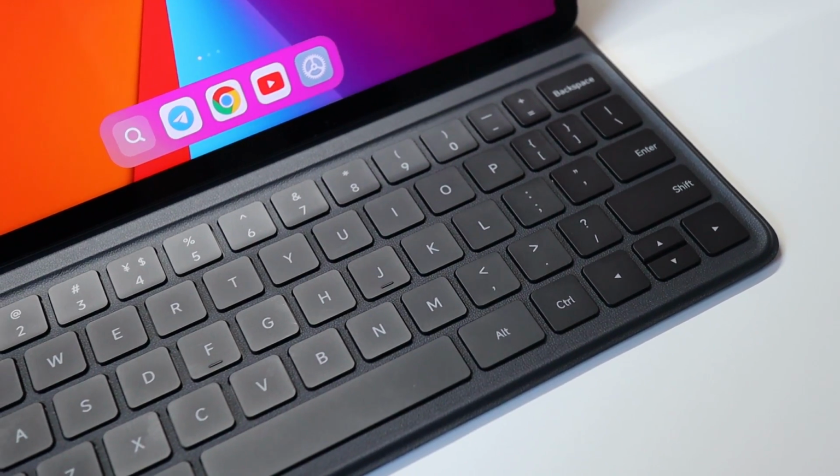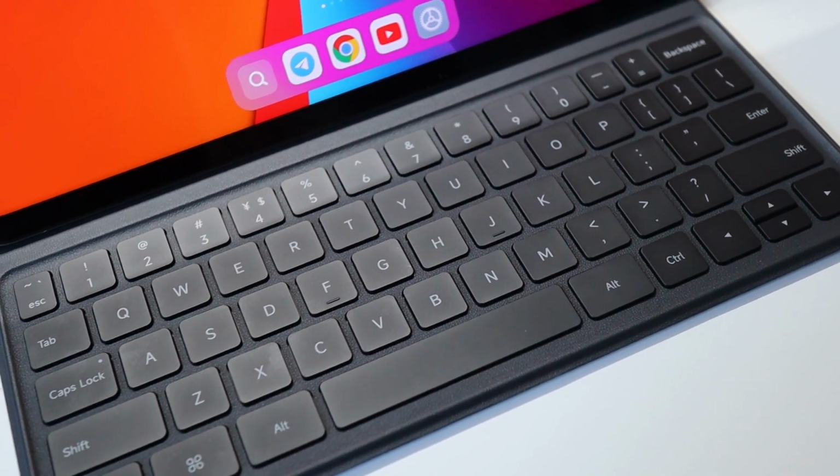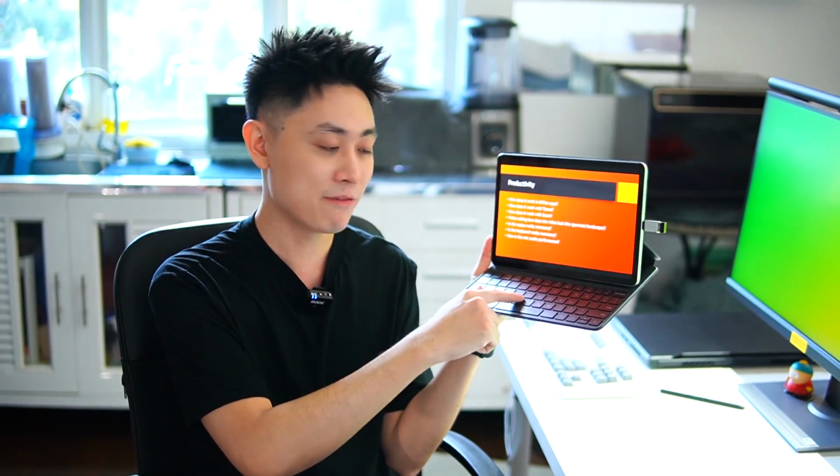Now, next thing let's talk about very quickly here is the accessories. Do you really need this? Well, first thing I want to talk about here is actually the keyboard. I personally think that you should definitely get a keyboard, whether or not you're going to do a lot of work on your Mi Pad 5. The reason for that is very simple. How it sets up to the keyboard is so instant and very easy. All it does is just snap on the pogo pins at the bottom here to the keyboard itself, and it connects seamlessly. You don't even have to charge the keyboard. The only thing I wish was a little bit better is if the keyboard came with a backlight, but it does not have that. But otherwise, it's a very solid case right here, and also you get very nice keys to type on. So it's definitely a thumbs up for this keyboard right here.